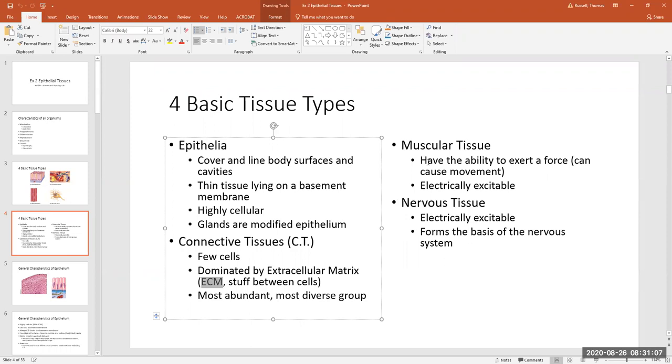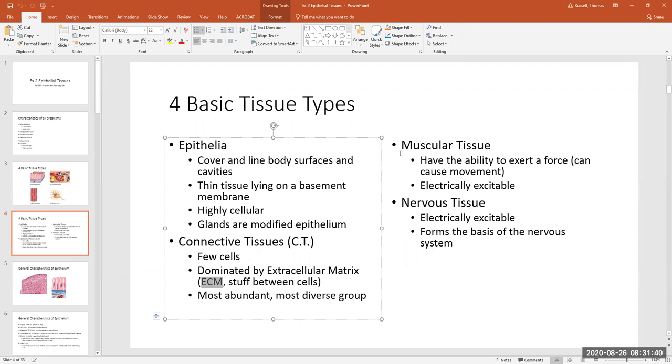Now, just to let you know for now, the three types of muscle tissue in the body, you probably already know at least a couple of them. Skeletal muscle, those are the muscles that allow you to move. They contract and your arms and legs move. And your heart, which we call cardiac muscle, when it contracts and relaxes, it moves blood through your cardiovascular system. And then we have smooth muscle. Depending on where it's at, the action of smooth muscle is different. I don't want to get into that yet. That's a whole conversation for later on.